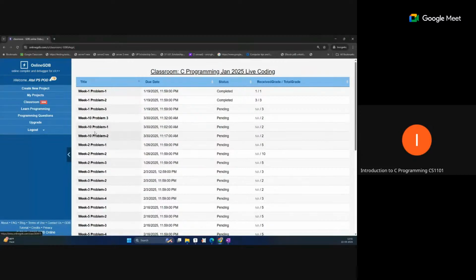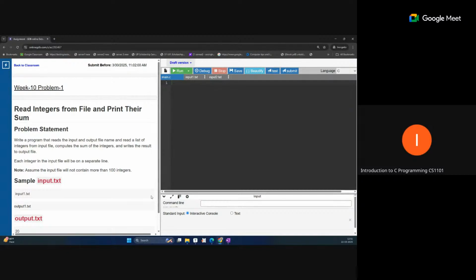Week 10. The order is just different. So now let's move to week 10, problem 1. This is now a file-based question. In the OPP exam also, one problem will be based on files. So you should know very well how to read a file and how to write into a file. Some basic operations are required: first, open and close the file, which is also important. How to open the file in read mode, how to open the file in write mode. Write mode will create a file if the file does not exist.